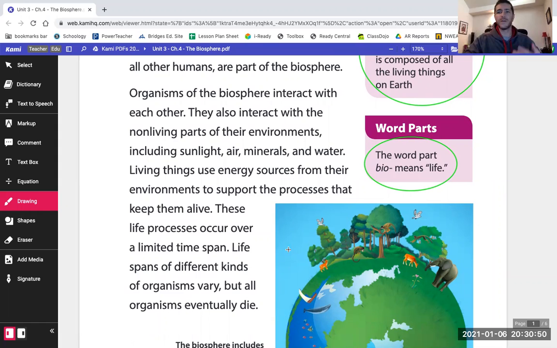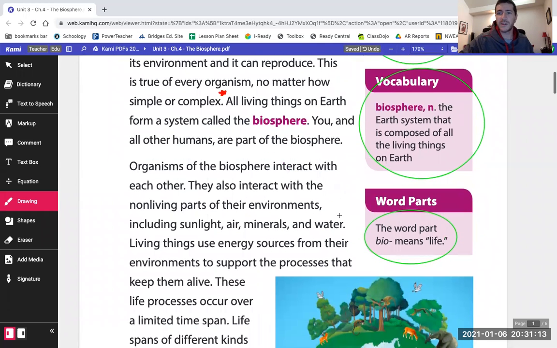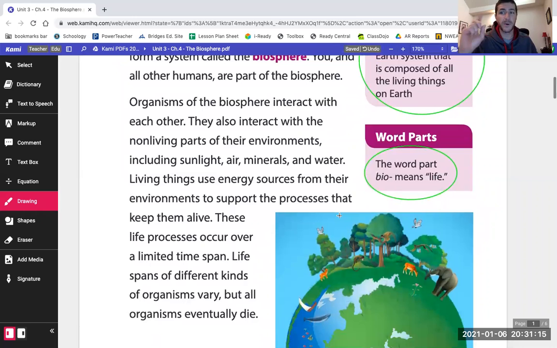Okay. So over here, a couple of things to notice that I circled for us on what is the biosphere, which is our big question. Make sure we remember that the biosphere is all living things on the planet. It even says right here, I put a little star right there, kind of a star. We'll go with it. Biosphere is on there, and bio means life, but we should be experts at that because we did that in Greek and Latin this year.